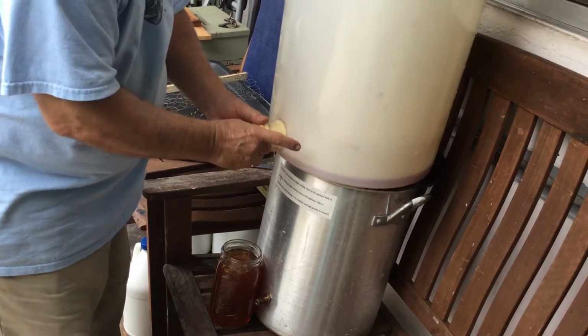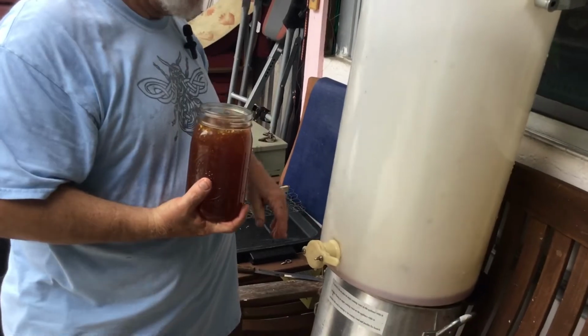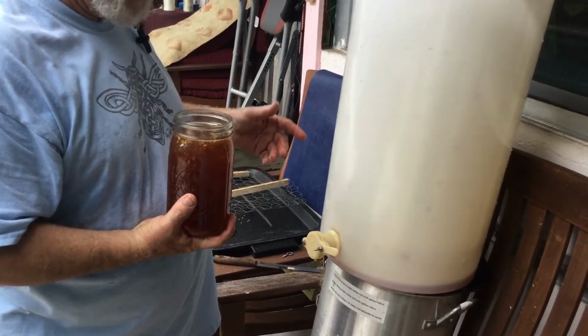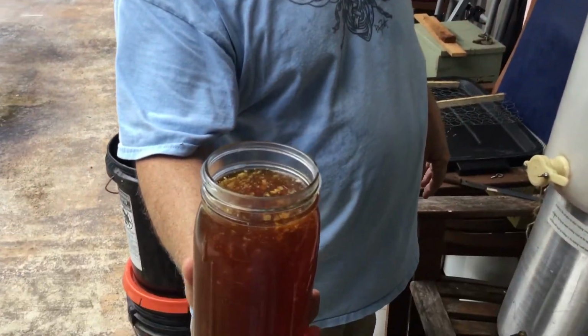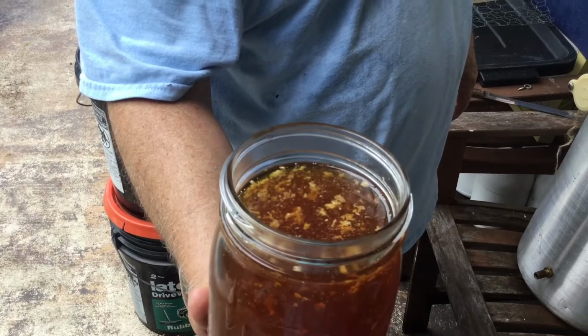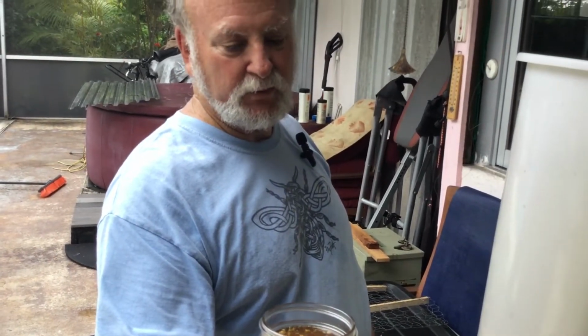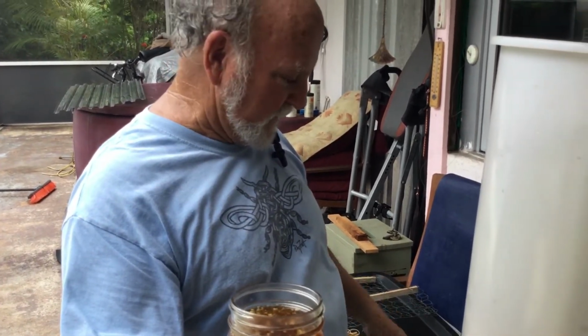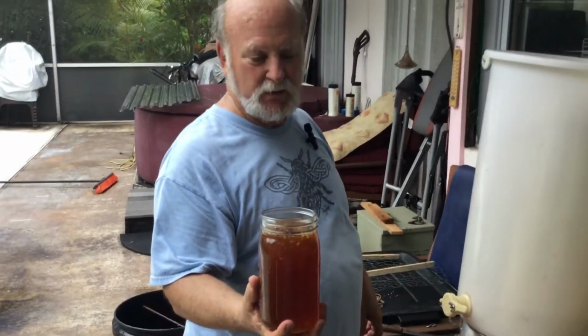Okay. If I was doing this the way I always do it, I would get this full up. Then I would pour all this through a mesh strainer, as I will do. We won't have all the little bits here in the top like we do now when this is actually processed to be used. It'll be poured through a very fine mesh and into another bucket that also has a honey gate on it, and it will be poured from there. But that's basically how it works. This is just so you guys don't get bored watching me do this over and over and over again.